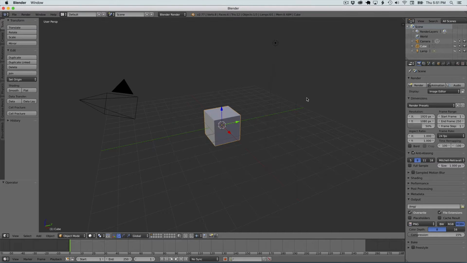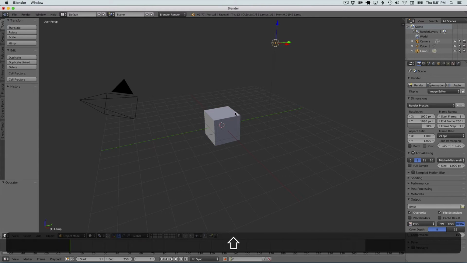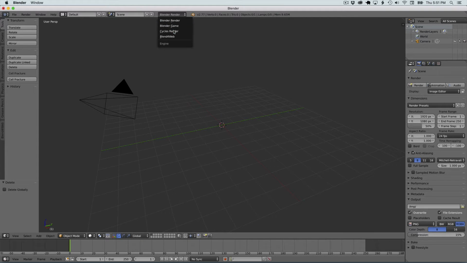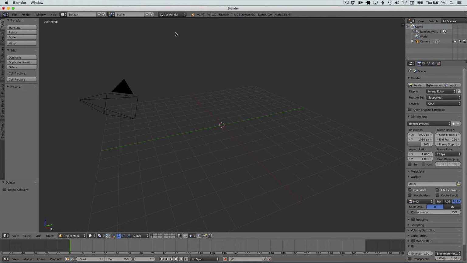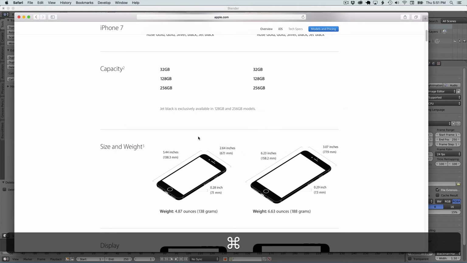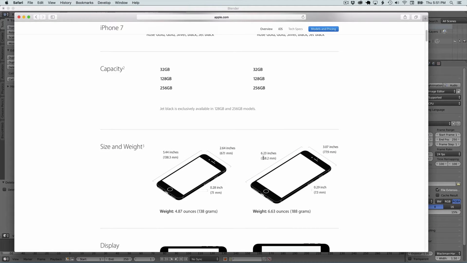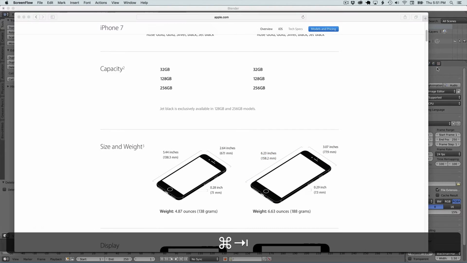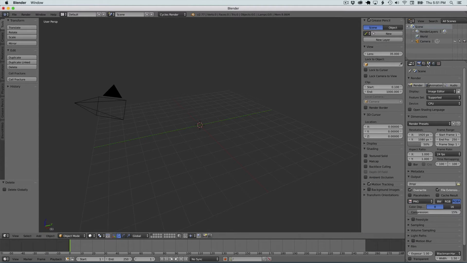So now, usual routine here, we're going to get rid of the default light and the default cube. And we're going to switch to Cycles. Should probably set that as default at some point. And then let's take a look. Let's get this bar up here. And then let's take a look at what these specs are. So let's do this in millimeters. And I'm not going to use the actual Blender units because it's going to make that really, really small. So let's just do a Blender unit divide by 10. I think that makes a very nice size here.